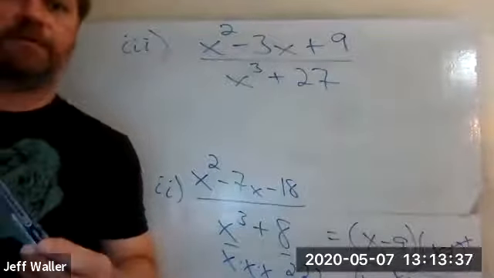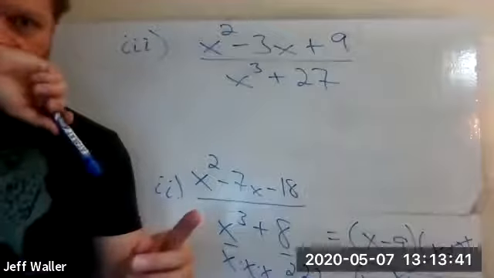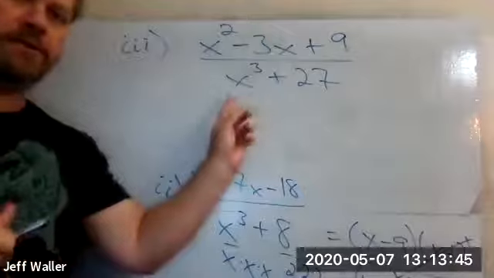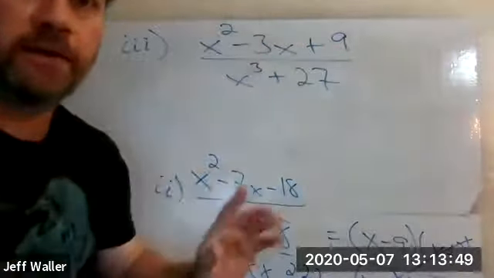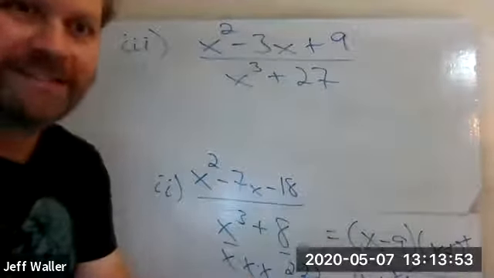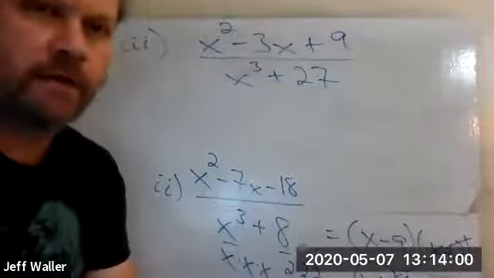I'll give you a little bit of a hint. Now, this problem, it didn't happen, but I want to do this problem right now to show you. Can you guys really quickly see that there's no way to factor the top? No, Veronica, we can't factor the top. You can see really quickly there's no factors of 9 that add to 3. There's no way to do that.